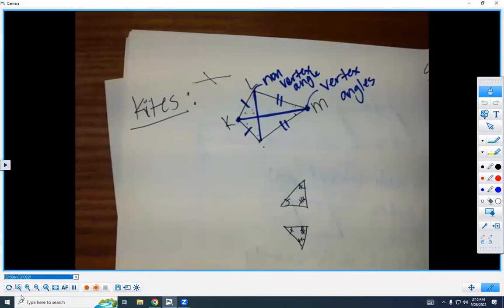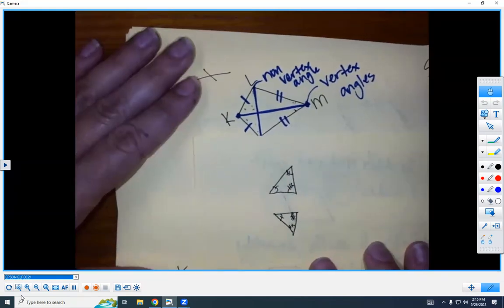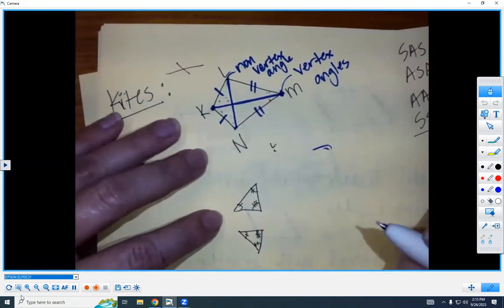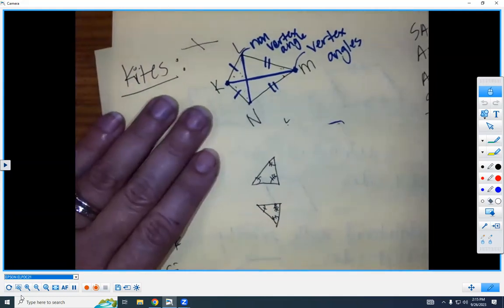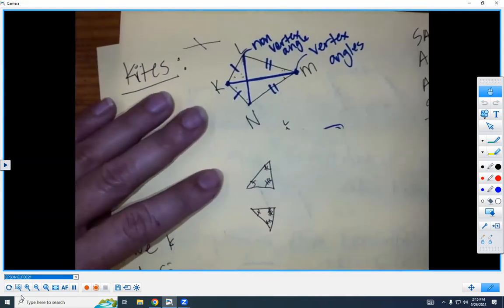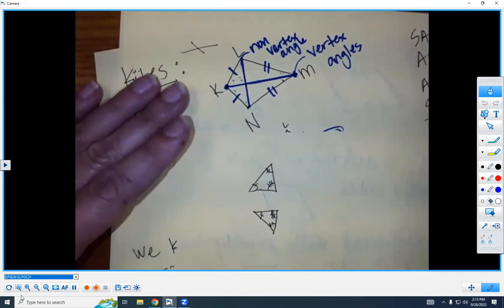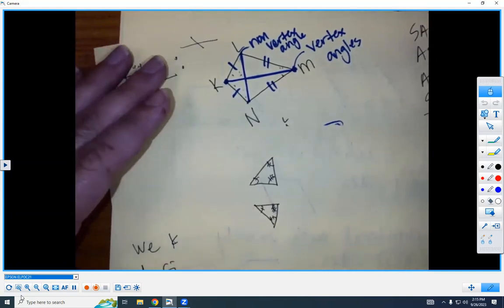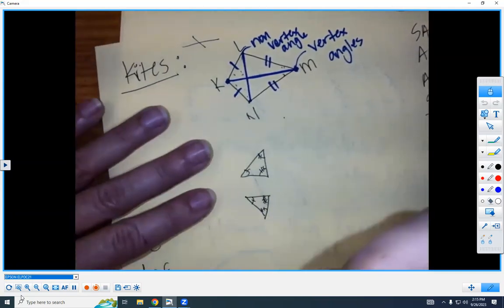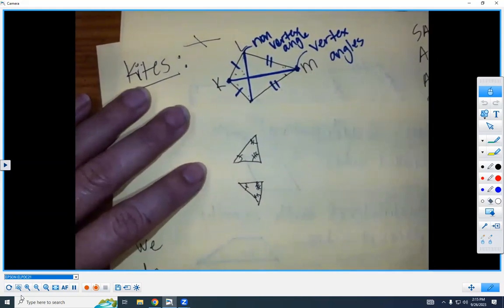So let's write all that down. We're going to write a paragraph proof for this. Today we're going to do more paragraph proofs. Next time, we're going to move into a stricter version, which is called the flowchart proof, and then we'll go into your 2-column proof. So we're going to spend the days, not next time, that's GeoGebra, but the time after that.